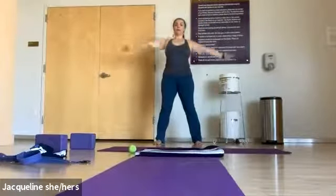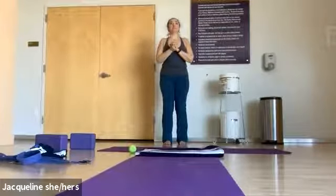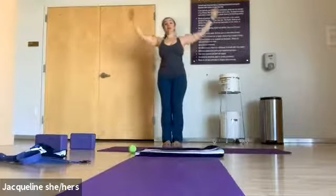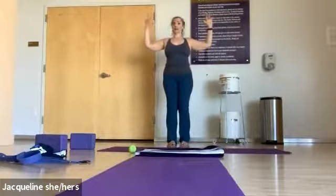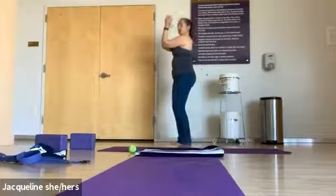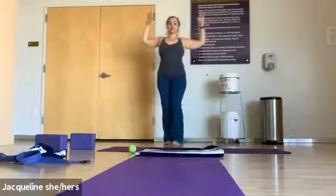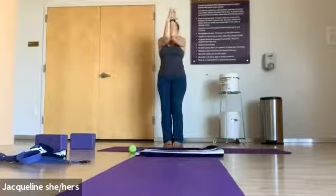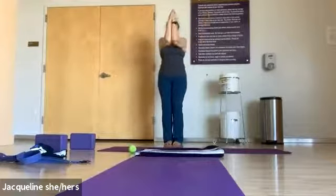Inhale up, release. And I don't think we've done this one for a little while. So I'm gonna give you some options. We're gonna make like cacti. So option one would be to work with your elbows, forearms, and palms together. And let's do that for a couple breaths. Inhale, open, and exhale, bring your hands together. Hands, elbows, forearms. Moving with your breath.